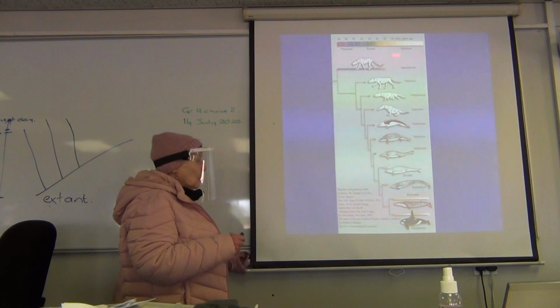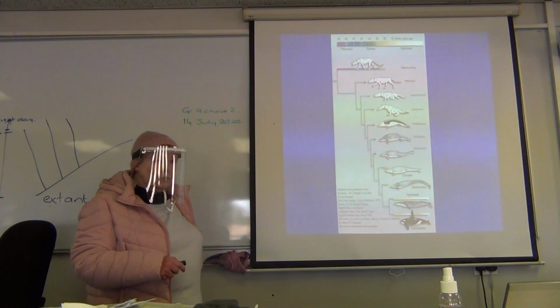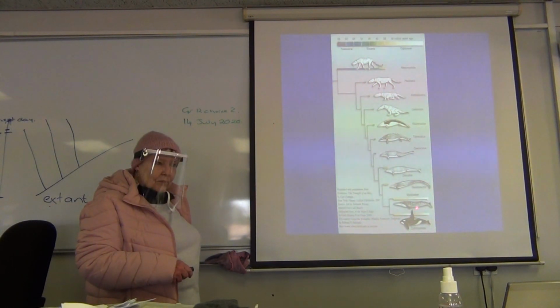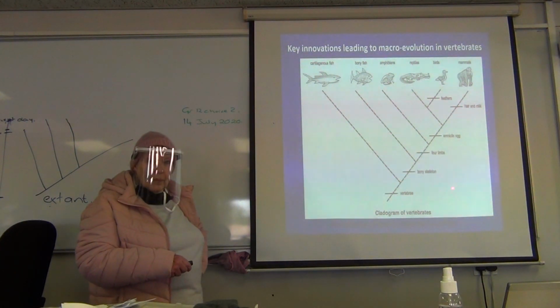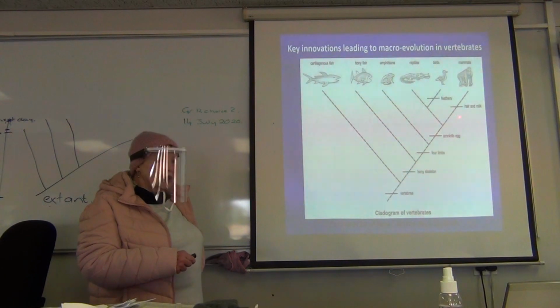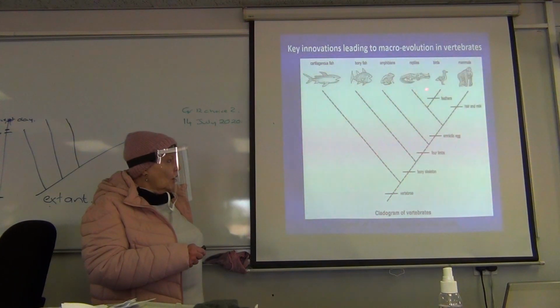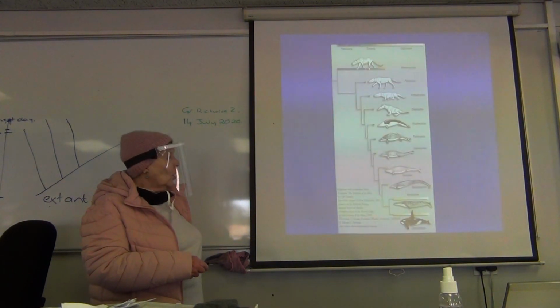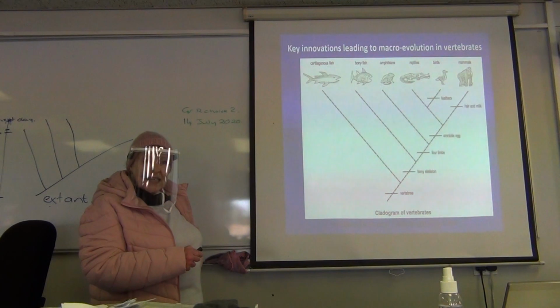So this, a purist wouldn't call a cladogram, they'd call it a phylogenetic tree. You never have to learn these things. You have to be able to interpret them. Even a cladogram. You would never have to learn this cladogram, but you would have to be able to interpret it. So I could ask you various questions about it. Like, what is the most closely related organism to a reptile? A bird, because it's got more features in common than mammals have with reptiles, or amphibians have with reptiles, etc. Okay, right. And you could say that they all had individuals that are extinct.